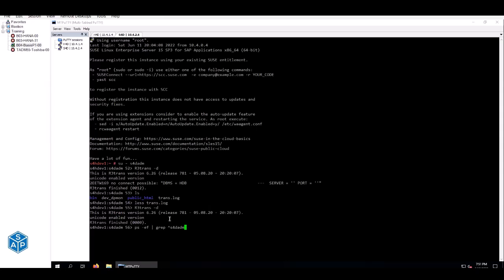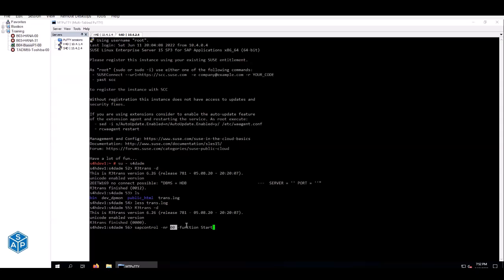Now I can go on to start the service, my instances. This is the command for starting my instance. There are two instances in my system. One is the ASCS instance, Central Services for the web server, and the second is the primary application server. I told you yesterday that if I only give start here, it will only start the instance number I have mentioned. It will only start 00 and stop; it will not start the 01 instance. And if I give 01 here, it will only start the 01 instance.